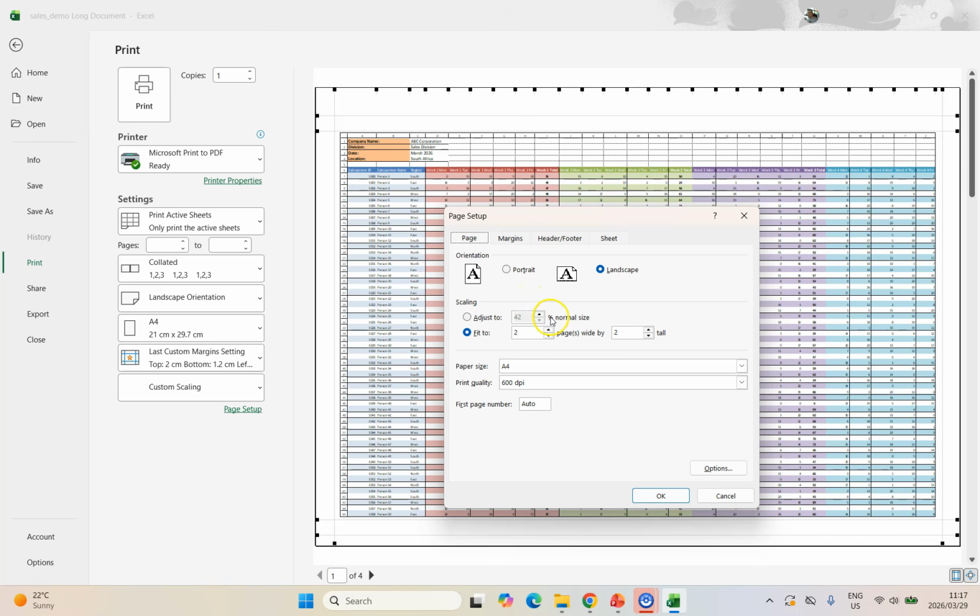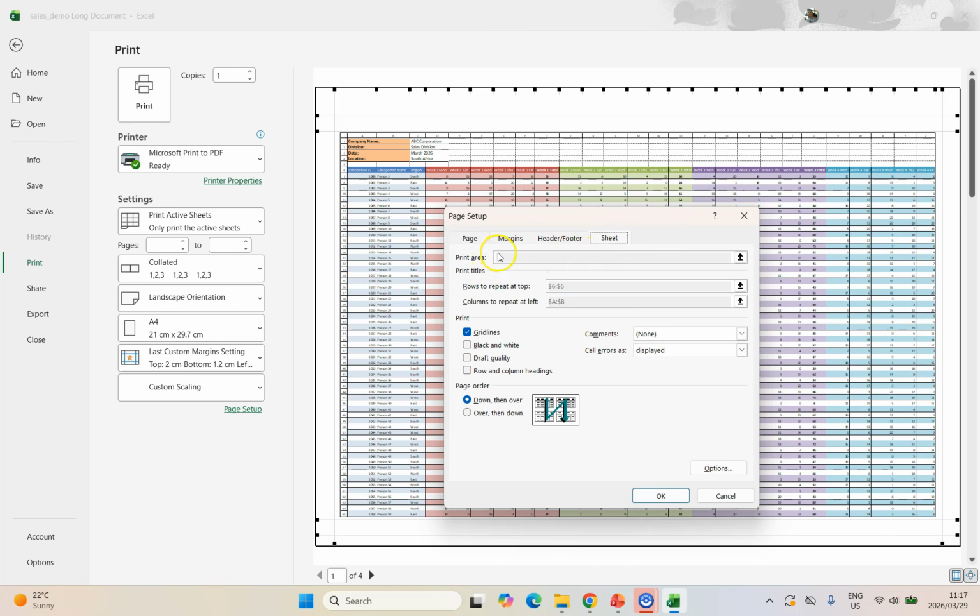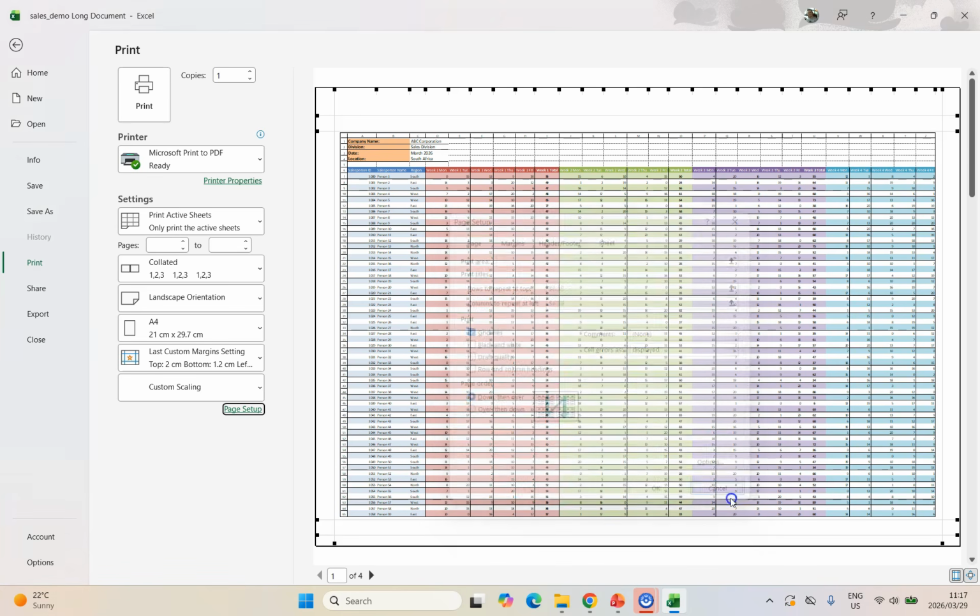You can adjust it to a particular size. You can set the size of the paper. You can set the margins. You can print it where on the screen you want it to be from a center perspective. And over here in the sheet, you can specify which area you want to print, maybe a specific area. And if you want to repeat rows or columns, remember with these, you can only do it in the spreadsheet under the page layout option. You can't do that when you are in print preview. And then specifying options like grid lines, row headings, comments, and the order. So those are all available to you.